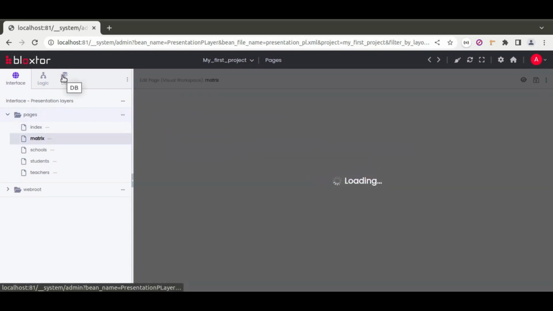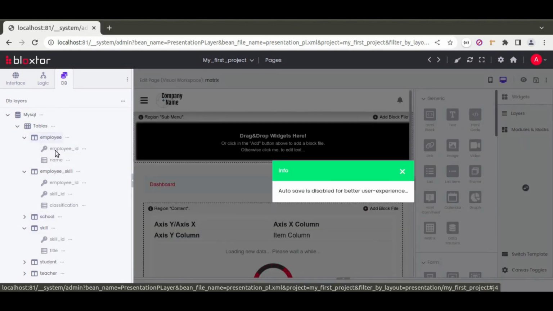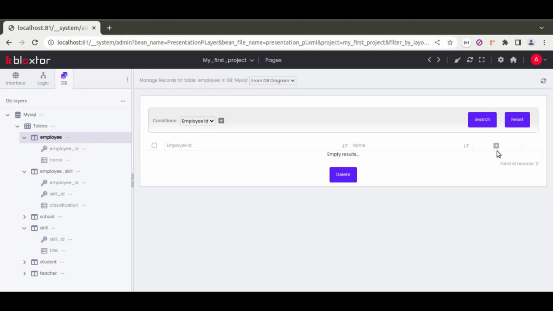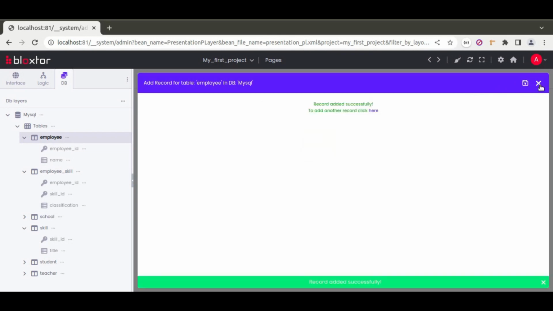Well, before we go back, we need to add some dummy data to these tables. So let's add some default employees. Let's put here João Pinto, the first one. Let's put here Maria. And let's put here another employee, which should be Anna.